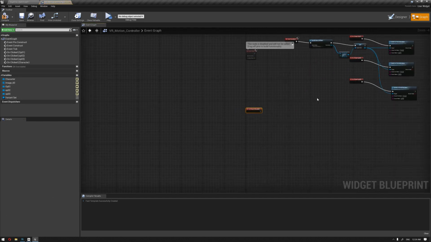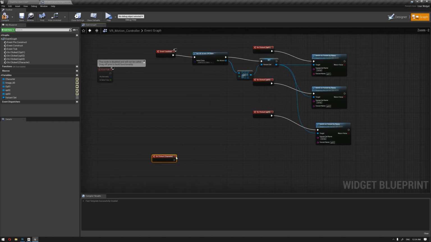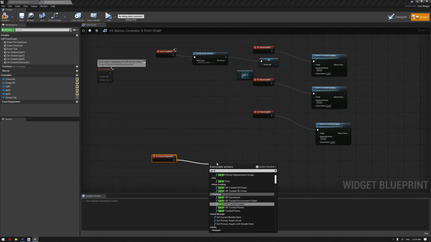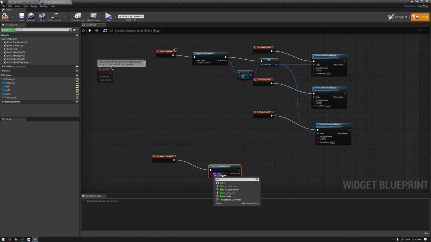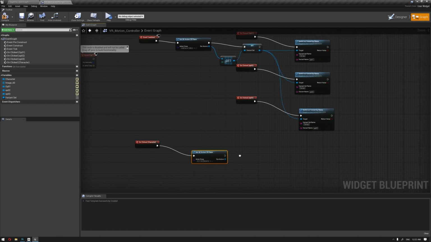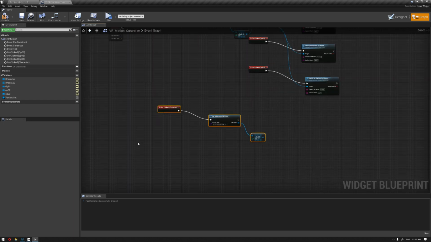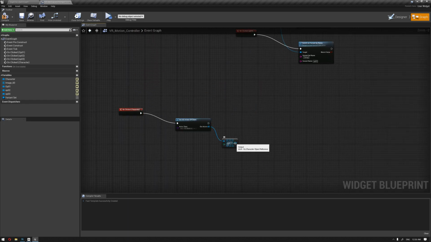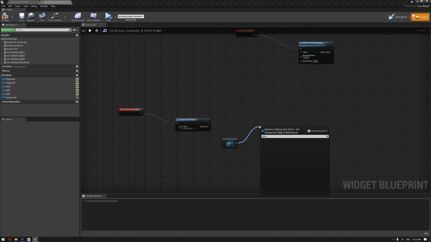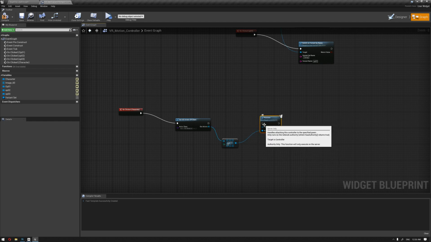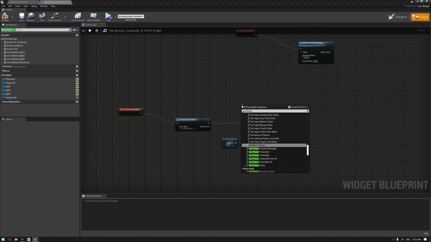So on click, we're gonna get also all actor of class, and we're gonna get our Arch-viz character, which is this one, I believe. So we're gonna get a copy of this also, and then let's just get a little bit of space here, and then we're gonna want to possess this character. So if we don't see it, just click on the context sensitive. So now we can possess this character, but make sure that we get player controller.